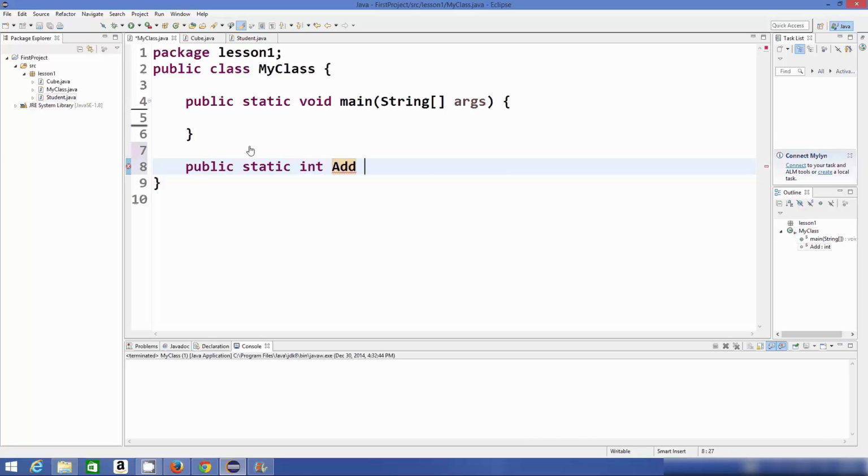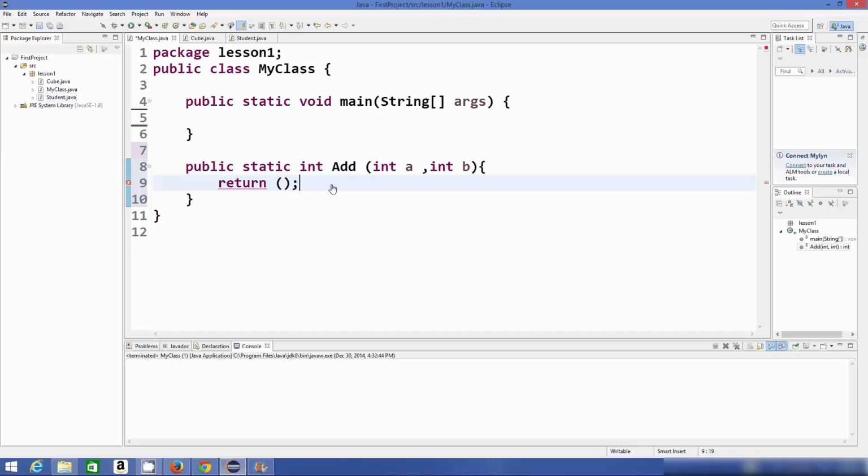Okay, and what it's going to do is add two values. I will pass int a, comma, int b as the parameters, and I will return the sum of these two values, right? a plus b, and I can call it in here, right?